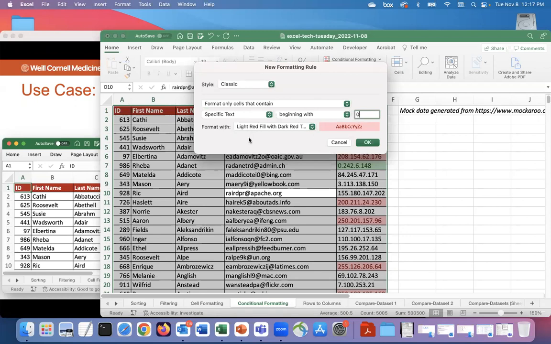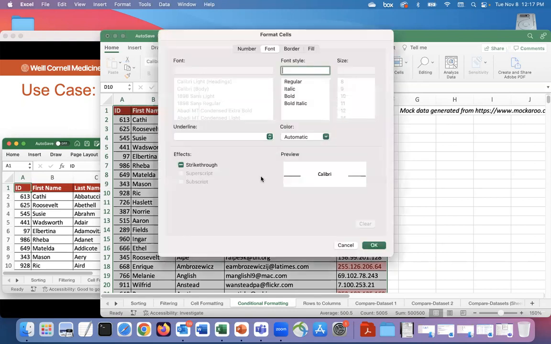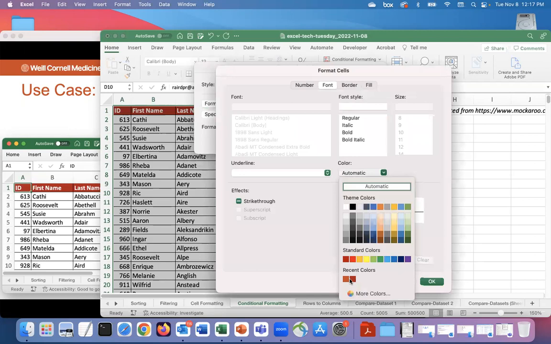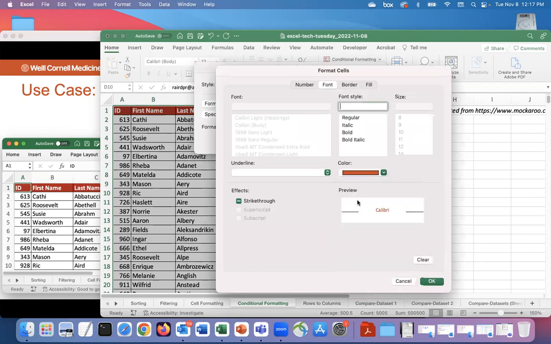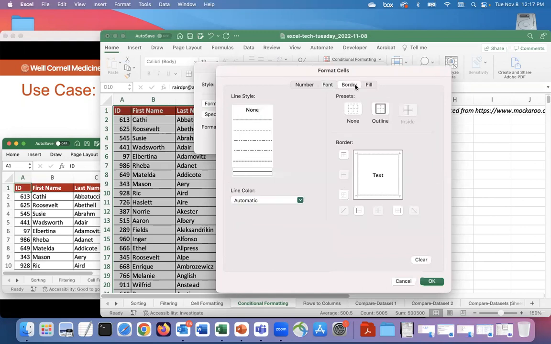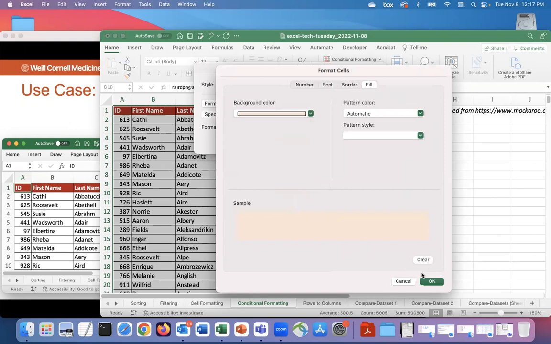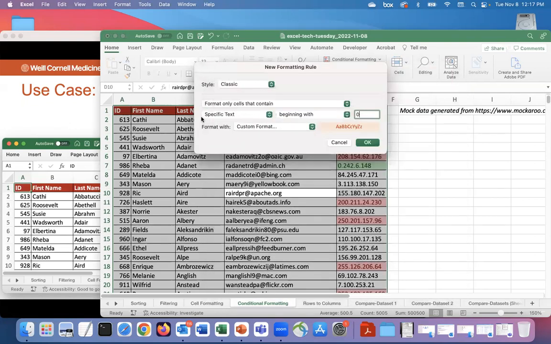And we're going to choose a different formatting color. So instead of red, because we're already using red, let's do a custom format. And you'll see a very similar menu pop up for how we just did cell formatting. So let's choose an orange font with no border. And let's do a lighter orange background. And so now this rule says format cells that contain specific text beginning with 0. So, and I said we would do 3. So let's do 3. So for any IP address that starts with 3, it should show up as orange.